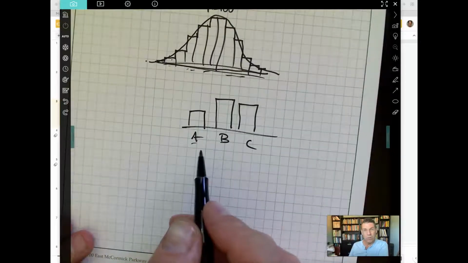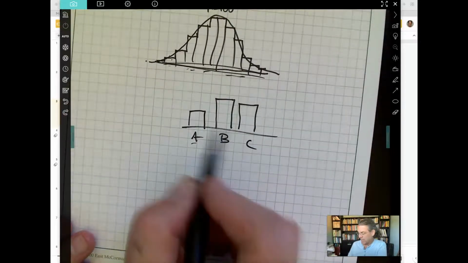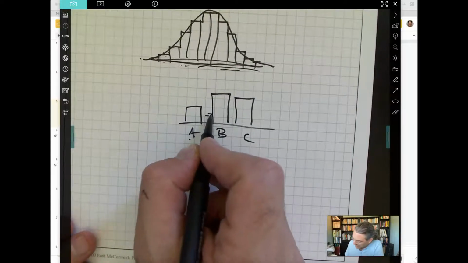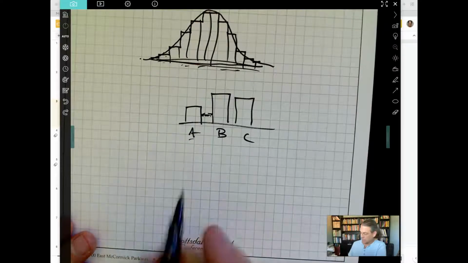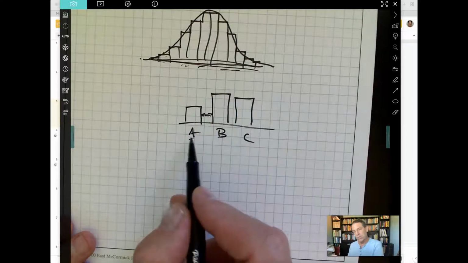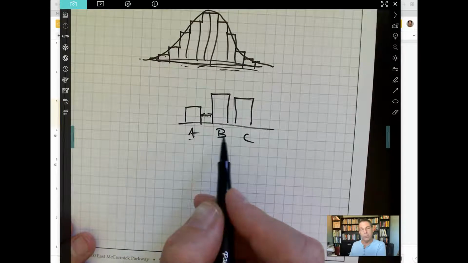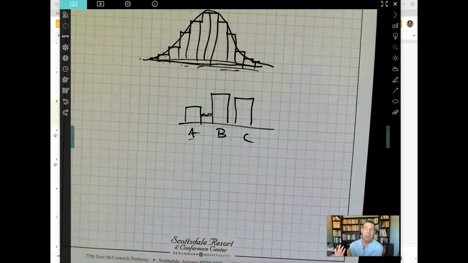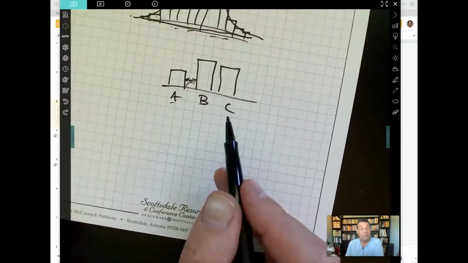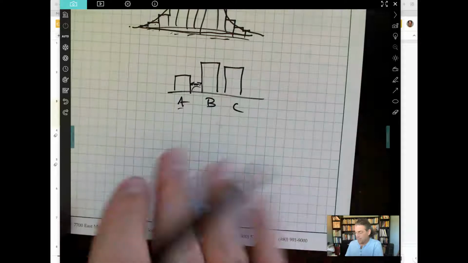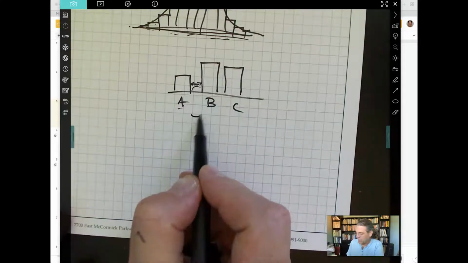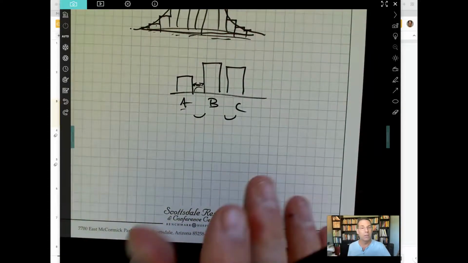But when it comes to nominal or ordinal data, the gap between these bars is an indication that this is not a number line. So we don't even know if we're going up in value here. It could be nominal, that these are just categories. It also could be these are categories where they go up in order, but again, the distance between each of these categories is not equal intervals.